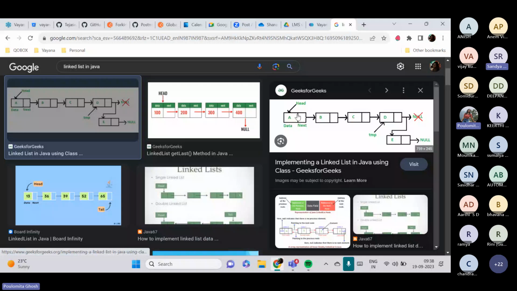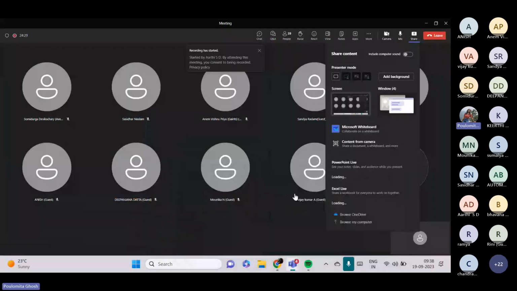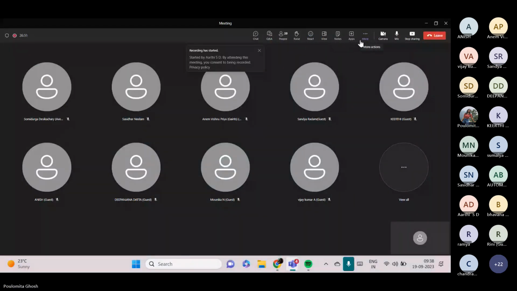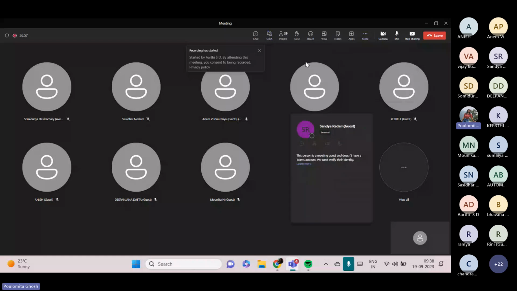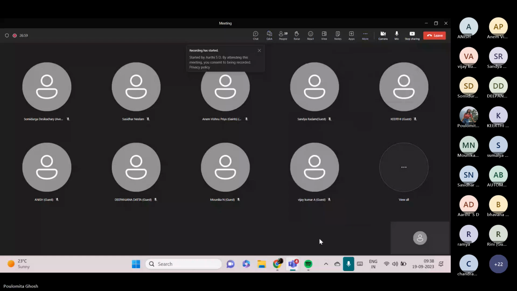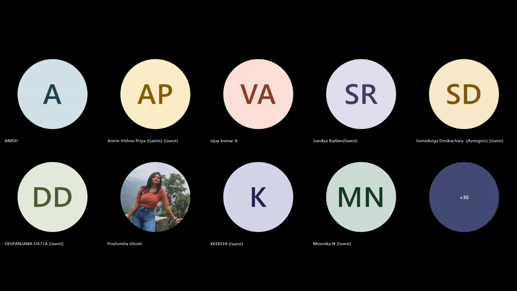So first say A is a particular data. How can I add A? Do we have a pen option over here? Saujanya, do we have a pen option over here? I'm not sure about that, Palamita. I guess it was an external device.